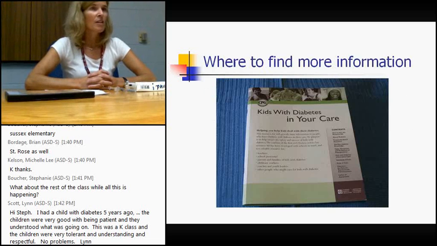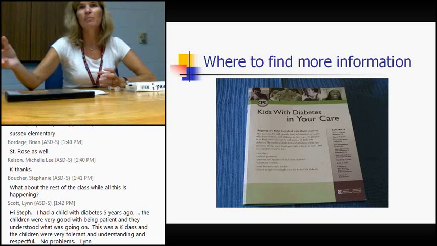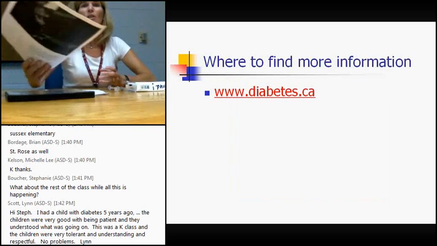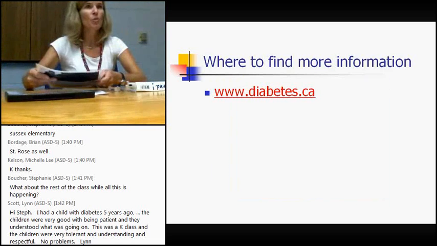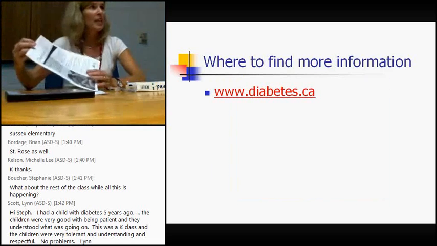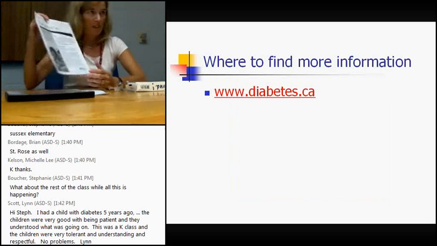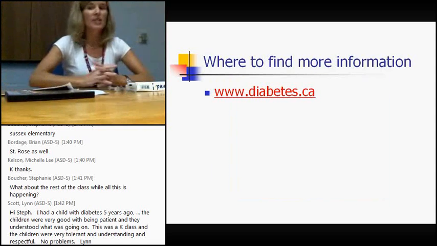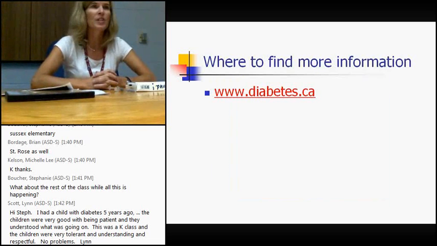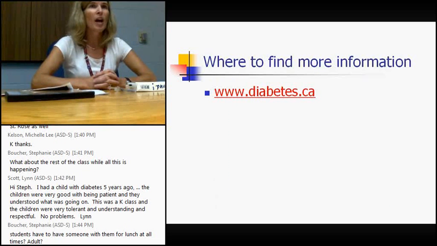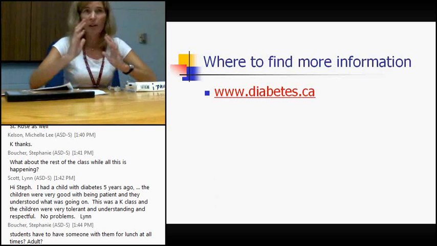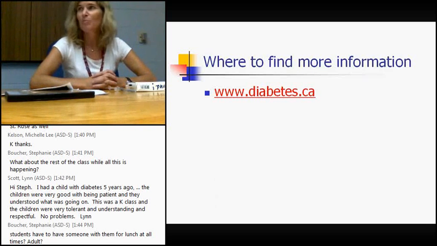This is a resource, and actually there is a new one. It's called Standards of Care for Children with Type 1 Diabetes in School, and it is available from the Canadian Diabetes Association. If anyone would like to have a look at that, it is at that website. It's called Standards of Care for Students with Type 1 Diabetes. There are no national guidelines for children in schools, so everywhere is just sort of provincial. Yeah, provincial. We're doing our own thing.